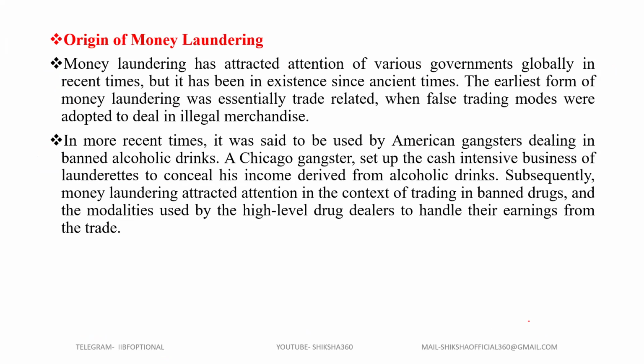So, origin of money laundering. Money laundering has attracted the attention of various governments globally in recent times, but it has been in existence since ancient times. The earliest form of money laundering was essentially trade related, when false trading modes were adopted to deal in illegal merchandise. Clear? Basically, presently governments give more attention to this, but it existed in ancient times also.